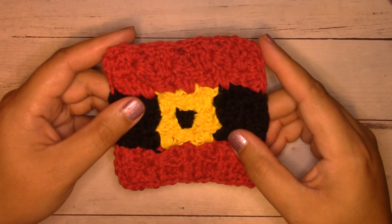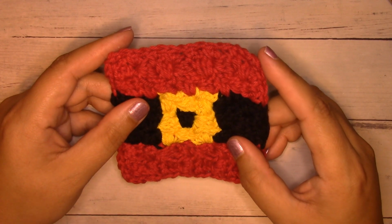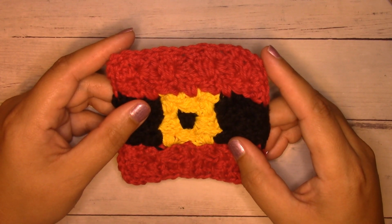Today I'm going to be showing you how to make a corner-to-corner Santa coaster worked in half double crochet boxes.